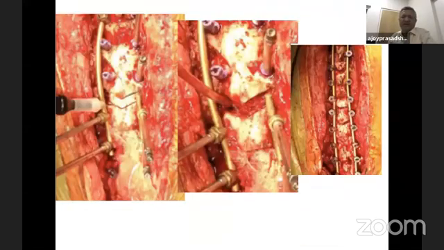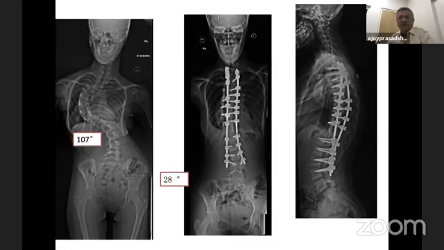This is again from that article where they have done a V osteotomy. I do a slightly varied modification of that, but it helps you to do a Ponte osteotomy much more liberally, number one. And number two, the amount of blood loss, especially when you do it in scoliosis on the convex side, is significantly higher, so with this the blood loss becomes significantly less. Fortunately for this girl, at the end of the procedure we were able to achieve a good degree of correction in both the coronal and the sagittal plane, and the blood loss was only about 500 ml, with all the magnitude of surgery she underwent.